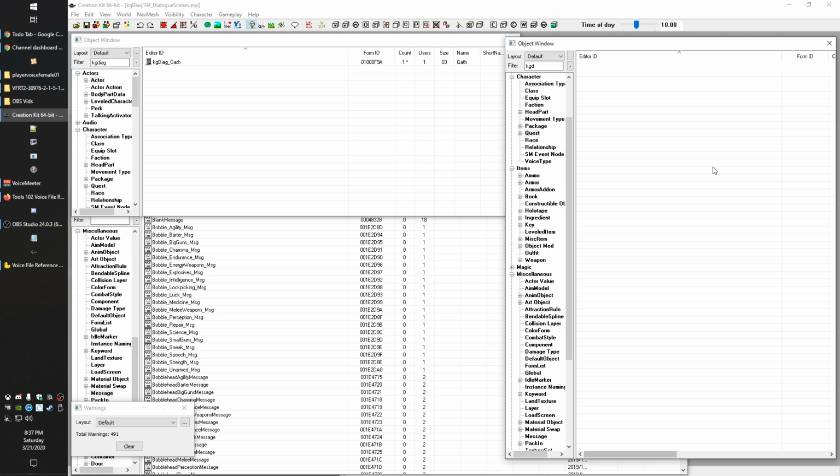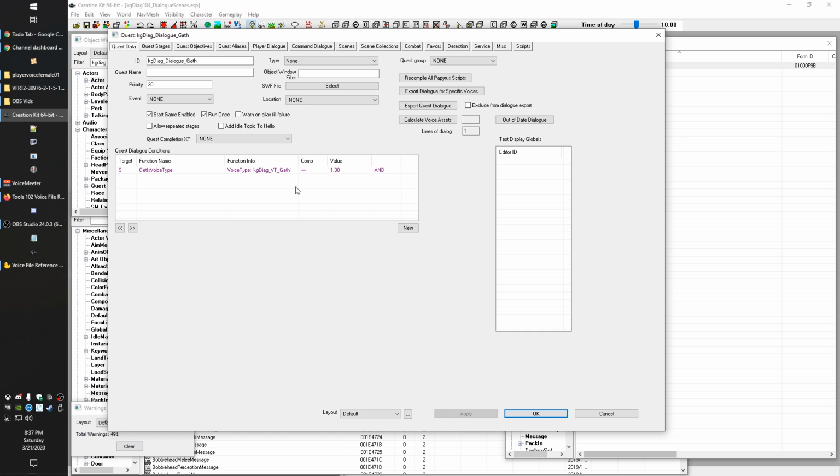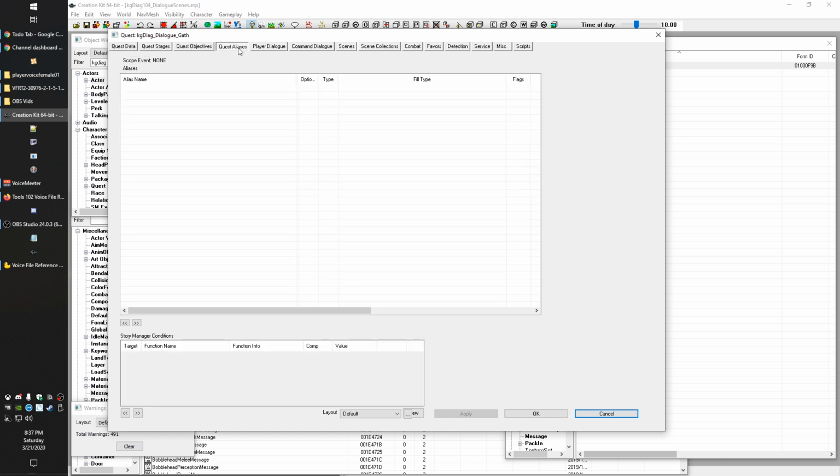So what we're going to do here is open up our quest. The first thing we need to do for any scene is that any NPCs we want involved need to be in an alias. Now, we've touched on aliases in the quest building part of the Bethesda Mod School series, but if you haven't been going through the quest building, you're not going to be familiar with this. So I'm going to just briefly explain what this is as I'm doing it, but I'm not going to get too deep into this, because alias is another part of the Creation Kit that's very complex if you dive too much into it. So it's going to be much better if you just focus on the little pieces I'm showing you, and then you'll learn more as we go in coming videos.